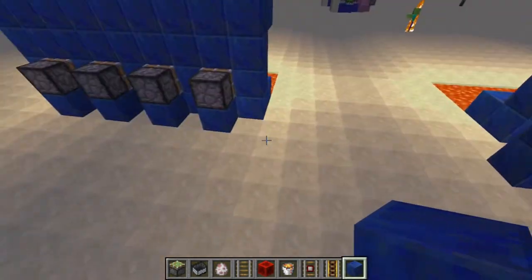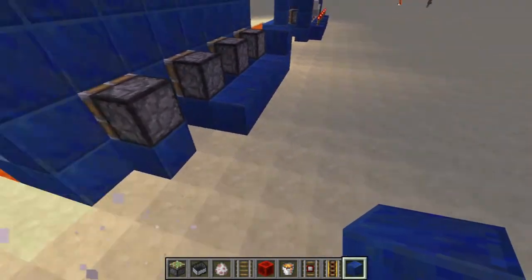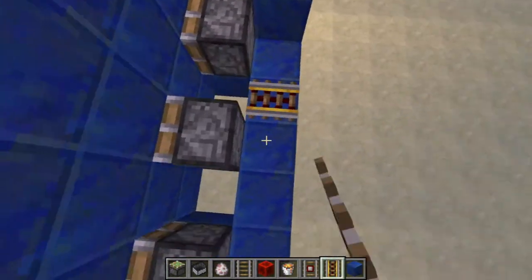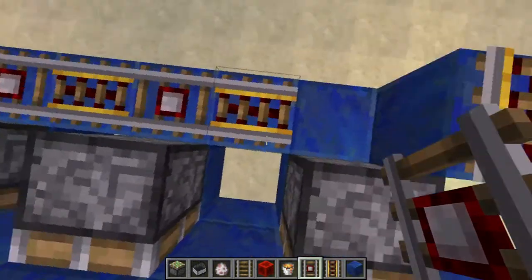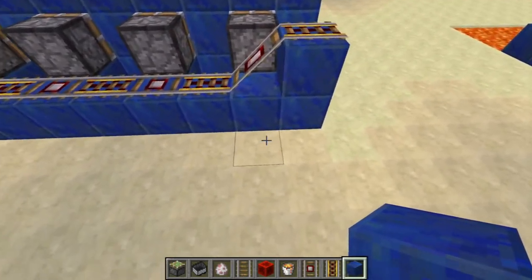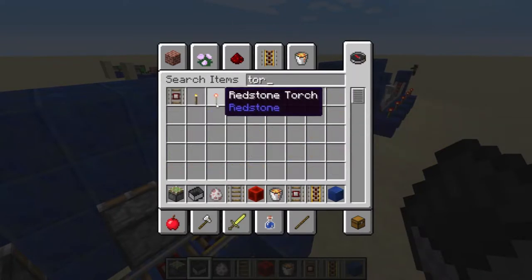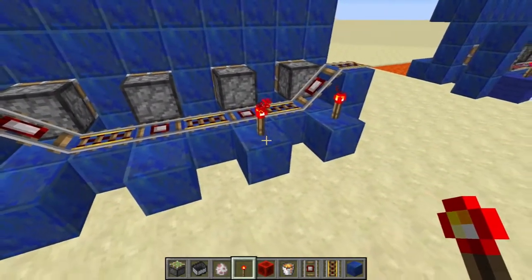So what you want to do is put a 2-block high thing like this, and then put... Oh, skeleton died. Put it like that. Then you want powered rail. Detector rail. And put a block here, and here. And then we need to get this thing called a redstone torch. Really helpful sometimes. Here, I did it in the wrong place.